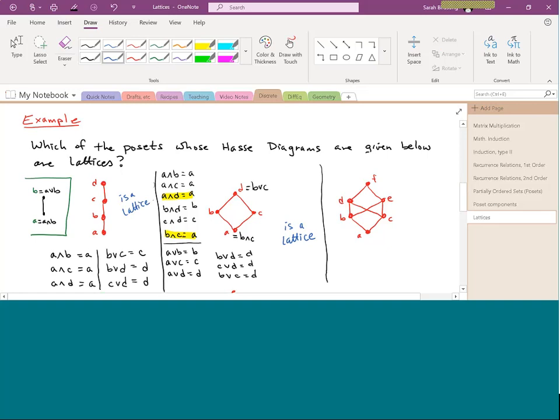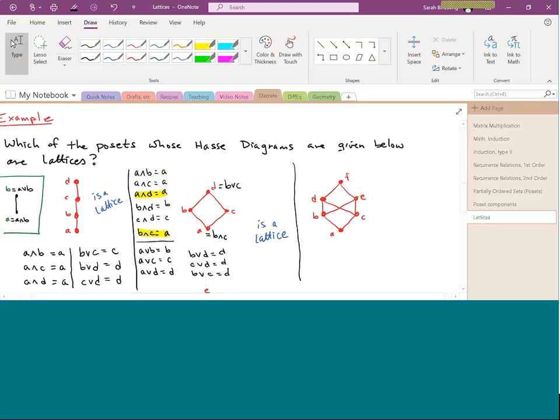So moving on to the next example. Our next example here, we want to see if this guy is a lattice. And I'll go ahead and write out, I really don't want to write out all of them. We'll write out some of the important ones. And then when they start duplicating each other, we'll stop writing out some of those other ones. Or maybe we'll write out all of them.